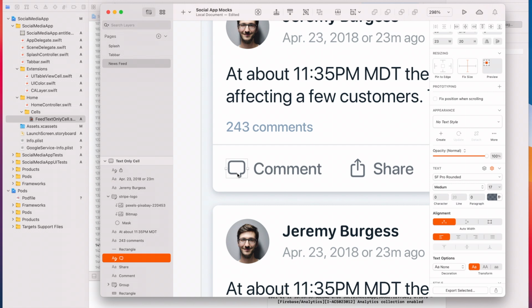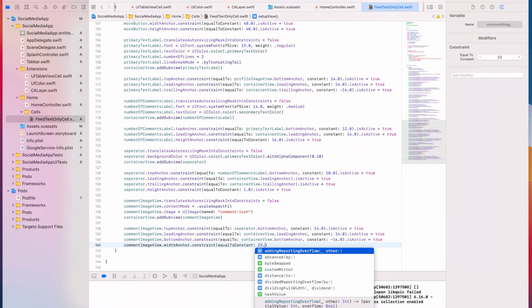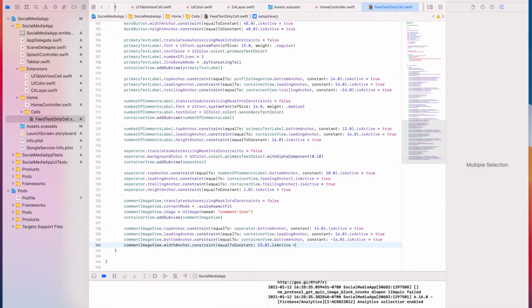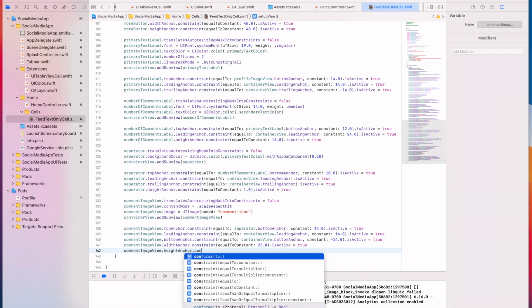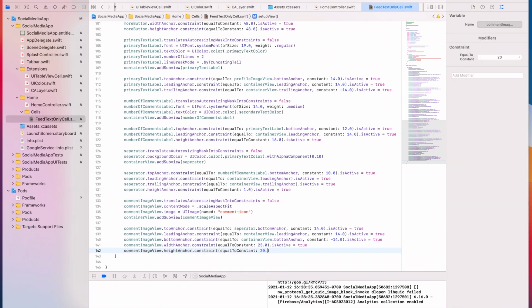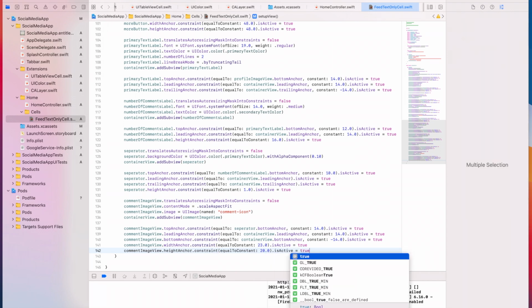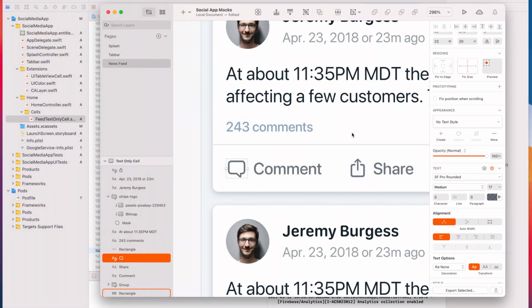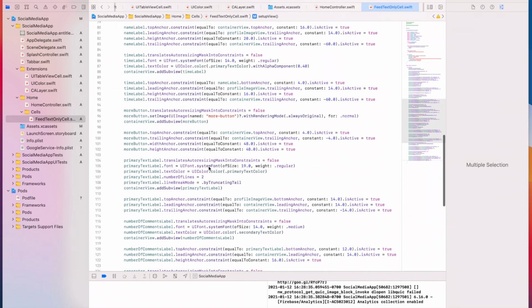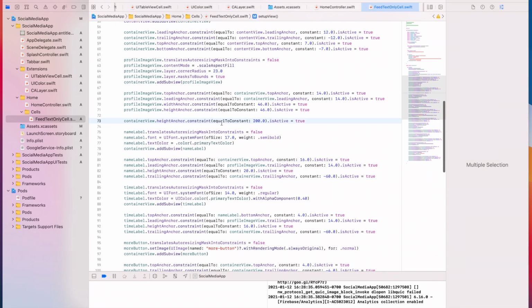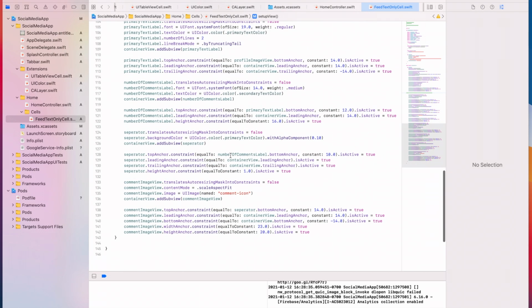Looks like the width is 23 and our height is equal to 20. That's what it looks like here in our document. So now we still had that extra line of code here. I think we can take that off now. Let's try and build and run this and see how it looks.